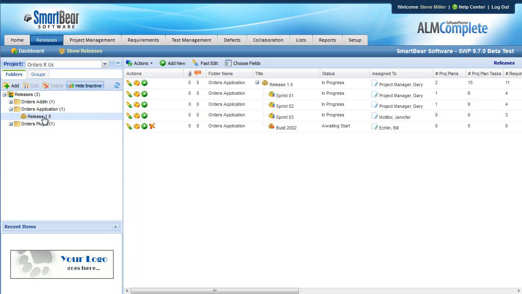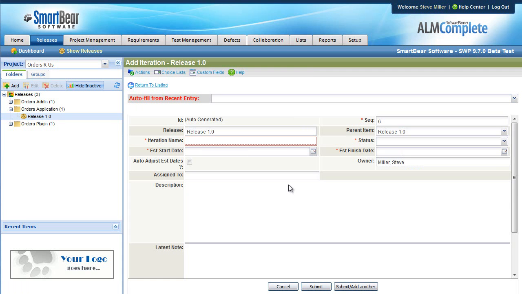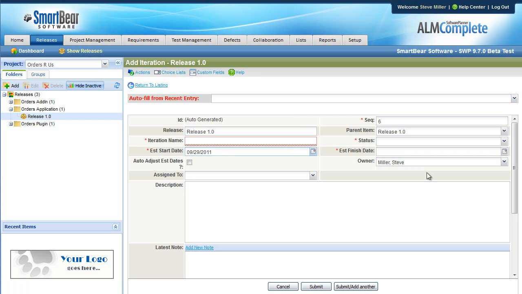And since sprints are normally time boxed, you'll normally want to create specific dates for those. How you create a sprint is you go over to the release, you press the plus sign here, and then you add an iteration. And from here, I would then lock in the start date. So if you're doing a 3-week sprint or something like that, you can put in those dates here. No problem there. You can also describe your sprint here. That'll come out on some nice release reports for you.